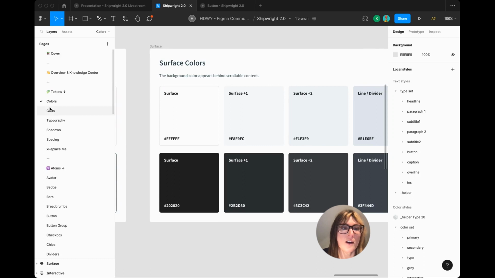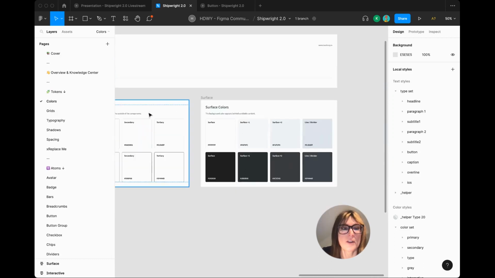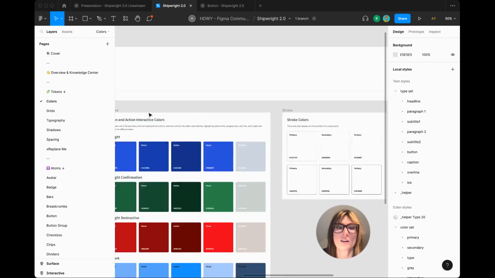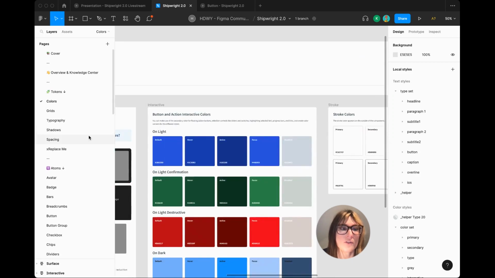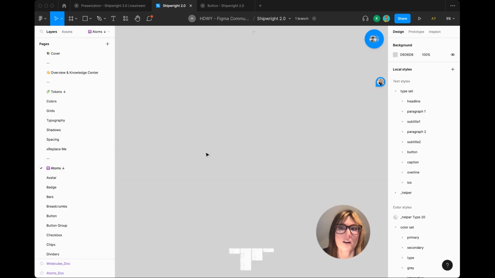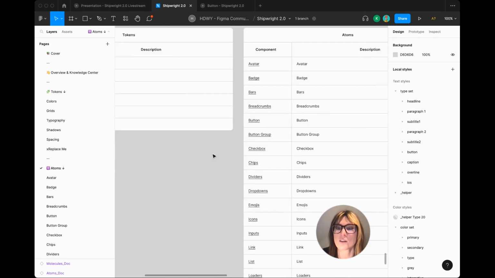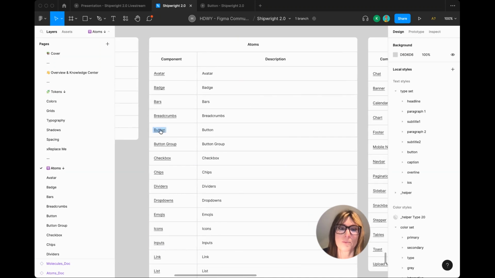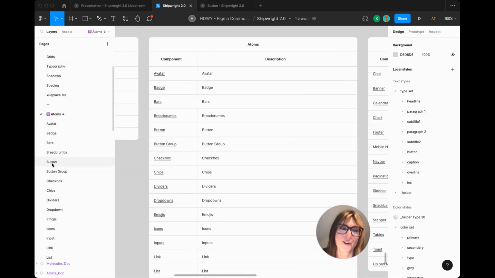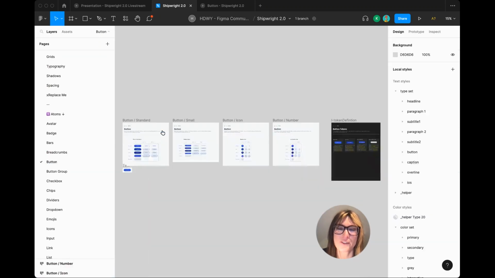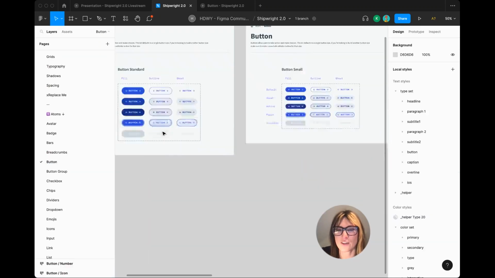A little demo of these interactive updates can be seen here in our button component. I'm going to utilize our table and our atoms here. Just like I did with colors, we'll use this to easily locate our button. We can also go to the typical Figma file, but we'll use this to get used to it.